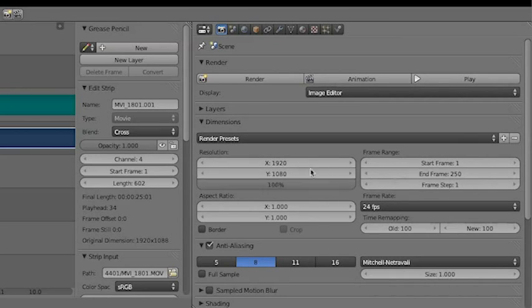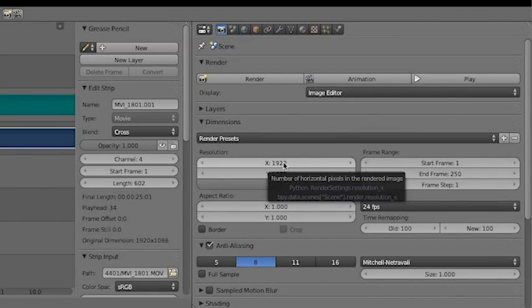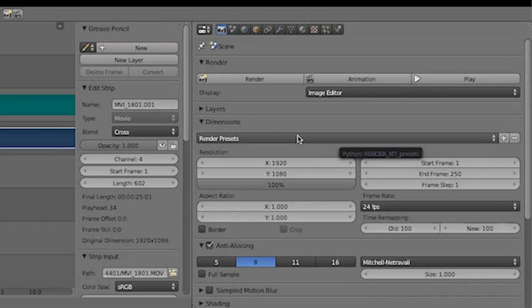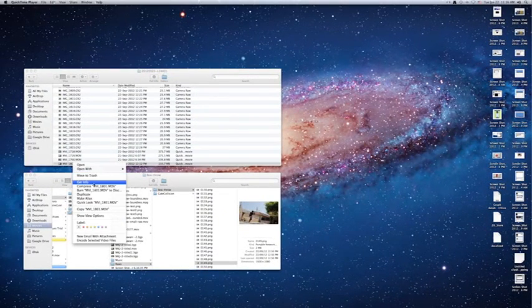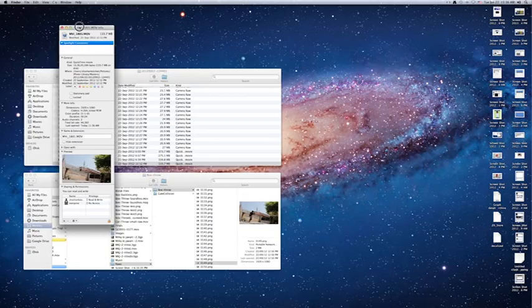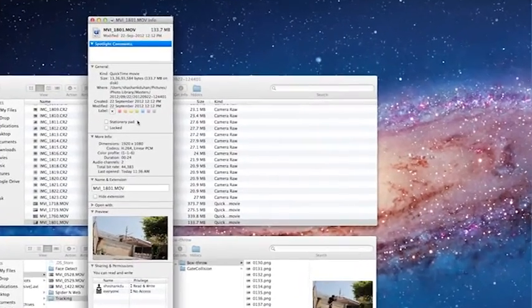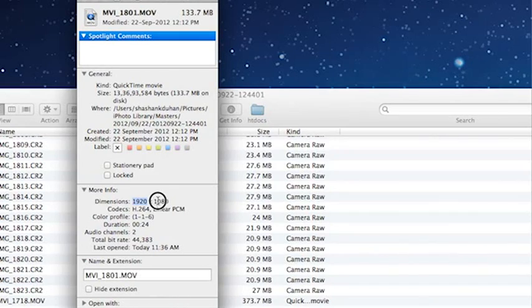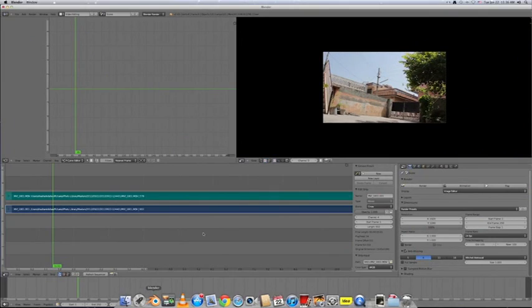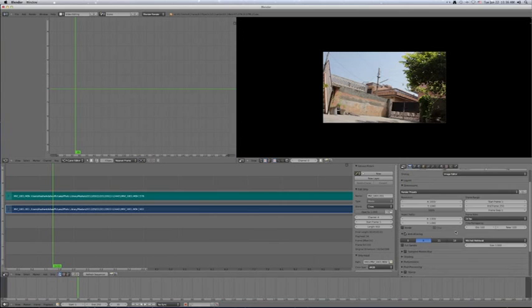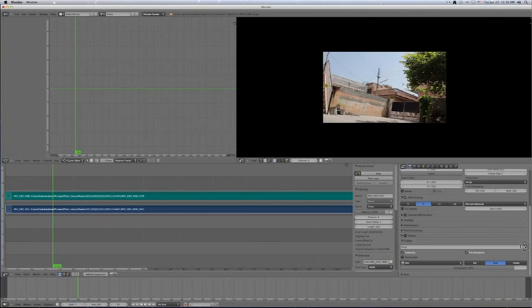Your camera tells you how big you are shooting. If you are using a simple digital camera, most of them have it written on them. Or if you don't have this, you can check it on the player you are using. In Windows you can check its properties, but on the Mac we can check it by using Get Info. From here, this is the dimension, and it's already written there, so we don't have a problem. Now just do the 100%.